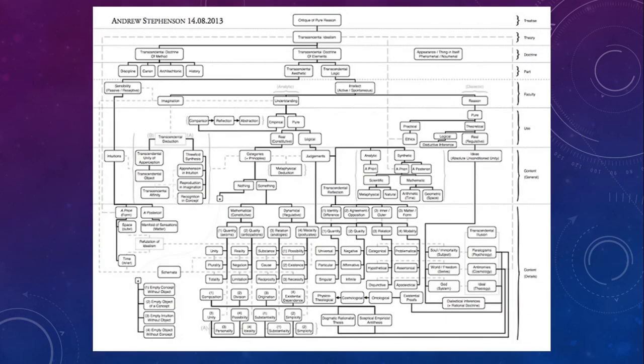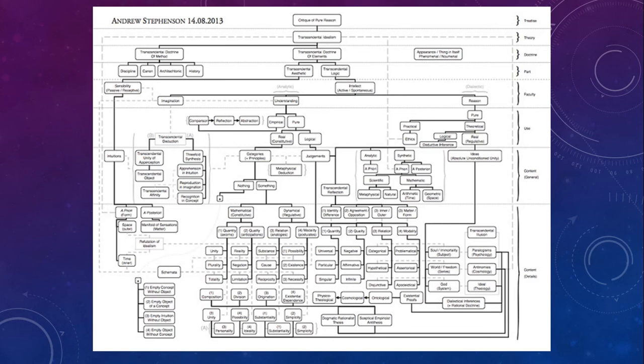And just for fun, here's an argument diagram of Kant's Critique of Pure Reason. This is a 400-page book, and here's the structure of his argument. I just like to put a little contrast class for you to show you how easy it is, the thing that we're doing. For our purposes, this diagram is actually upside down, because I'm going to ask you to make all of your diagrams have the conclusion at the bottom. This has got the conclusion, transcendental idealism is true, as his ultimate conclusion. That's the name of his philosophy. And all of these are the parts of his argument that are supposed to lead up to that.